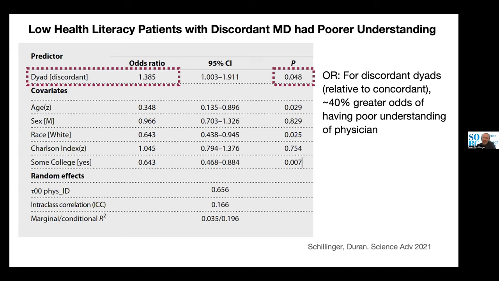Now, you will note here that when we compared the odds ratio for non-white individuals with white individuals, we found that there was a lower likelihood of poorer understanding if one was a white patient. And this was true in both unadjusted and this fully adjusted model. In other words, achieving concordance did not eliminate the extant disparities that Dr. Cooper described existing with respect to, for example, Black, Latinx, and API populations in their general reports of understanding of their physician. So while achieving concordance was helpful for all patients with limited health literacy, it did not appear to mitigate extant health disparities in communication. Still important, but it does not appear to eliminate extant disparities.